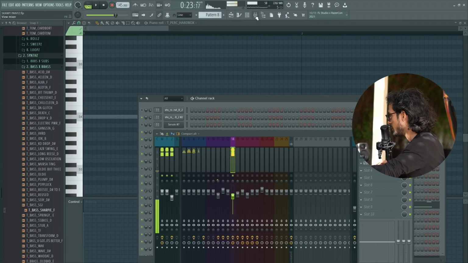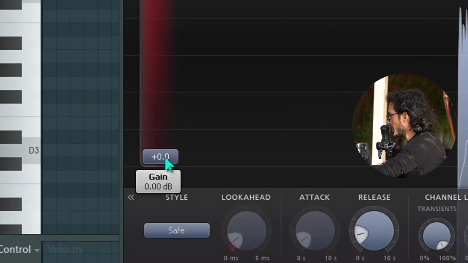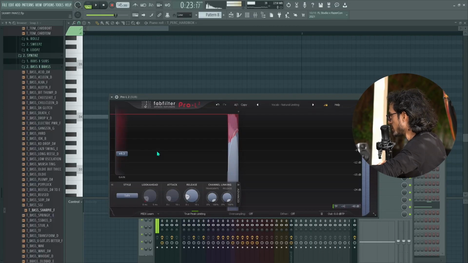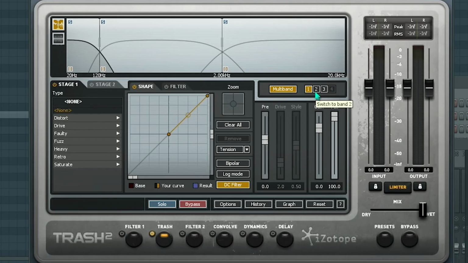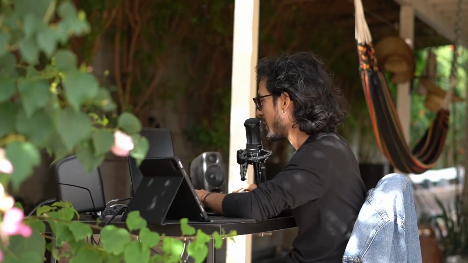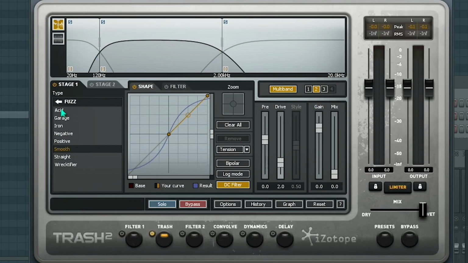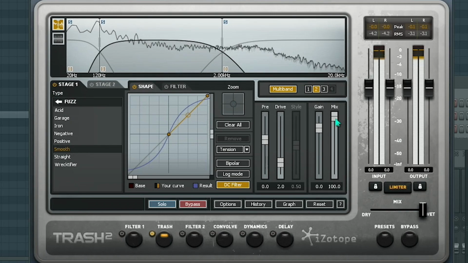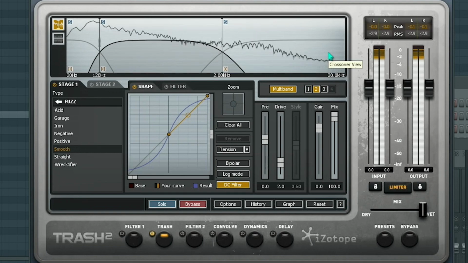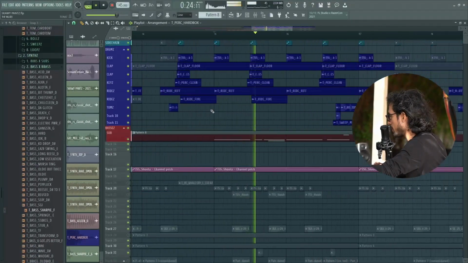Because this 808 has this decay on it, you see that decay right there? They want that. So I put that up to like 9 decibels, gonna make a more sustained sound. I put Trash 2 on it and I put multiband. I put the electric trash distortion on the third band, so it just affects the high end. I like the little crispy high end. So I went into the mid band and I put the smooth distortion type. Without it. With it. So that with the drums, and obviously sidechaining.